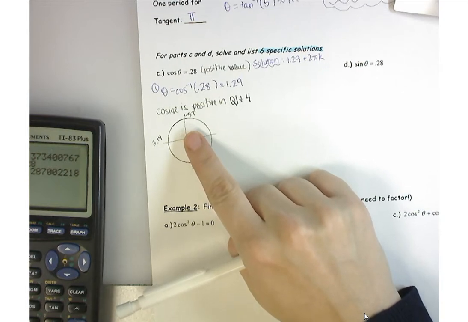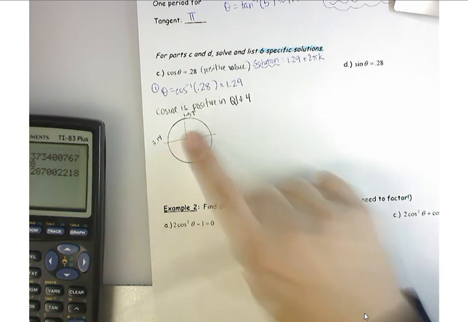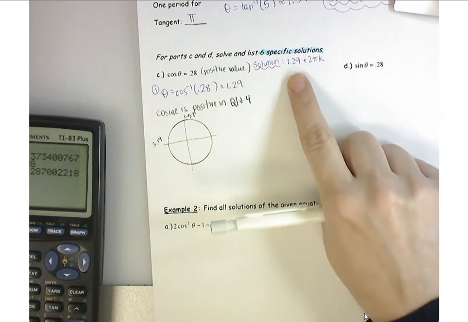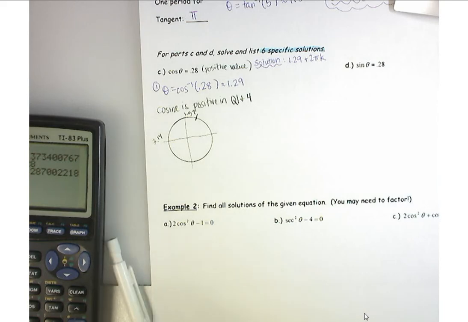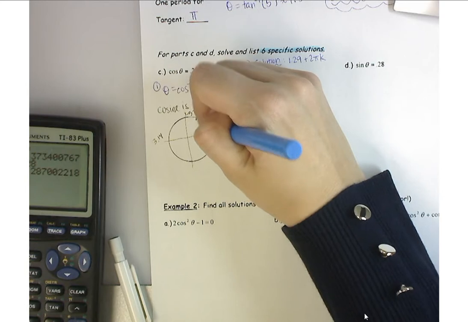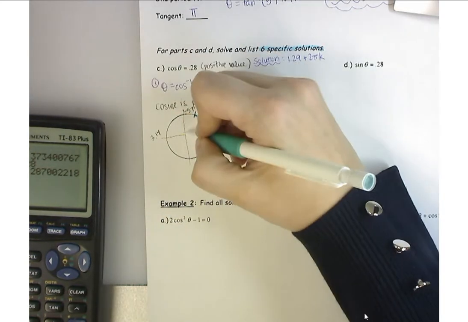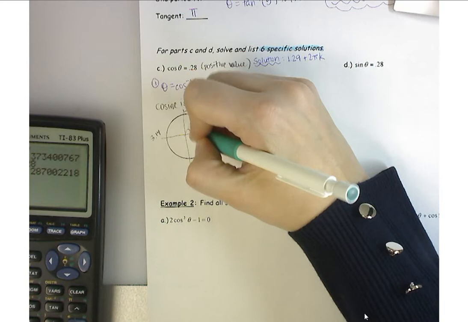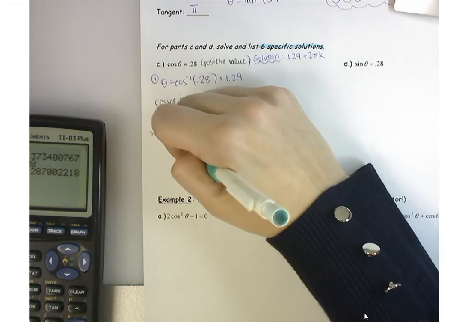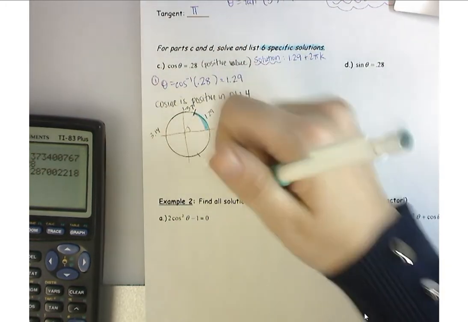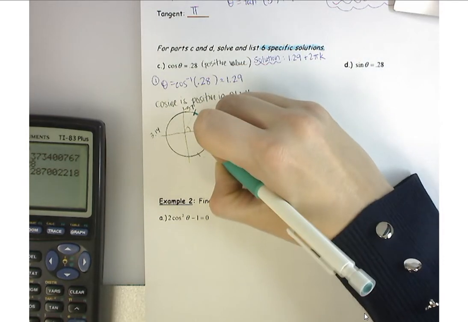So now what we have to do is find the solution in quadrant 4. We do that using reference angles. Okay, so what I do is I just make an estimate of where 1.29 is. Okay, I'm going to say it's right there. What that represents is this angle. Okay, so this angle is 1.29. So I'm going to use the reference angle in quadrant 4. So in quadrant 4, okay, this would be the reflection, and this would be 1.29.